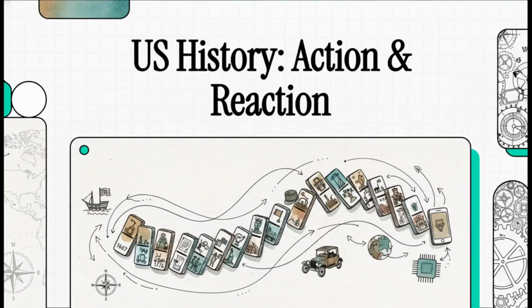Okay, let's dive right into this explainer. Today, we're going to trace the massive, sprawling history of the United States. But instead of just dryly memorizing dates, we're looking at this through the fascinating lens of a domino effect. Think of it like cause and consequence. Every major event in history is a reaction to something else. And understanding that chain reaction is honestly the absolute best way to grasp how this nation was actually built.